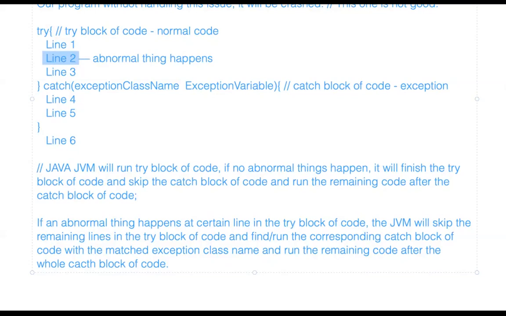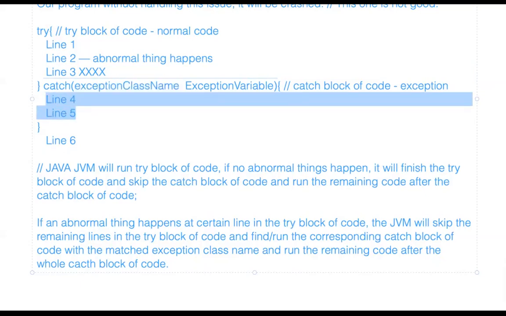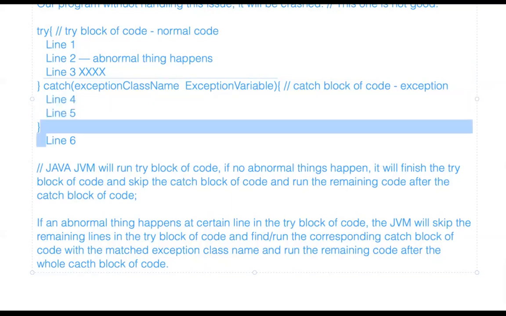In this example, line 3 is not executed. Then it will look at which catch block of code I can use. Suppose this abnormal thing can be caught by this catch block, because this name matches this abnormal thing. Then I will run line 4 and line 5. Maybe this shows the customer that, okay, your input is not valid. And after that, I will run line 6.